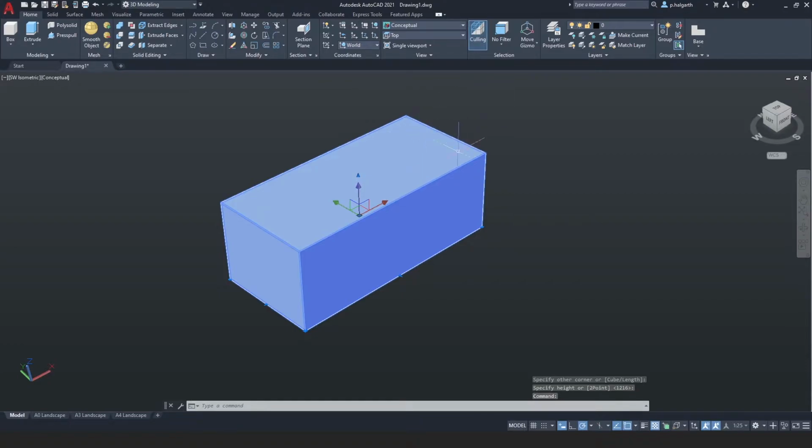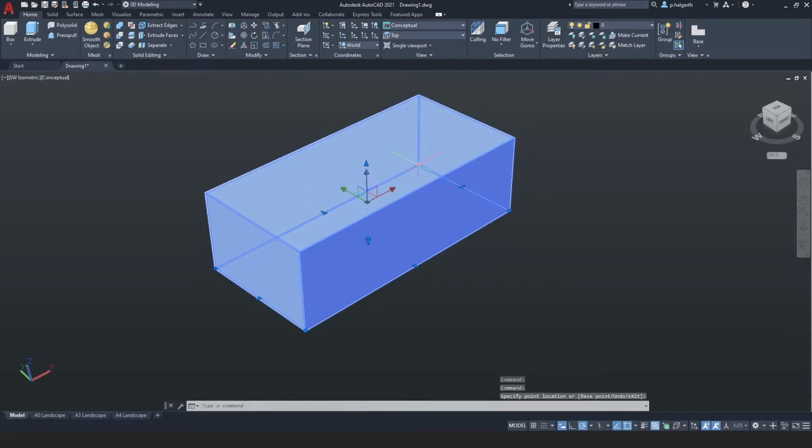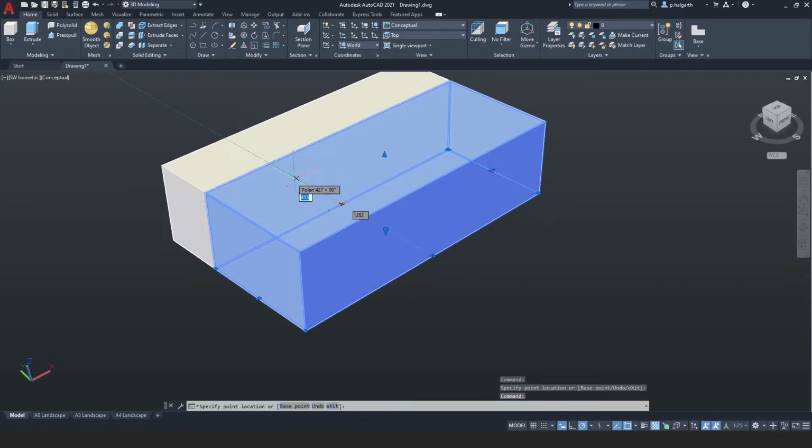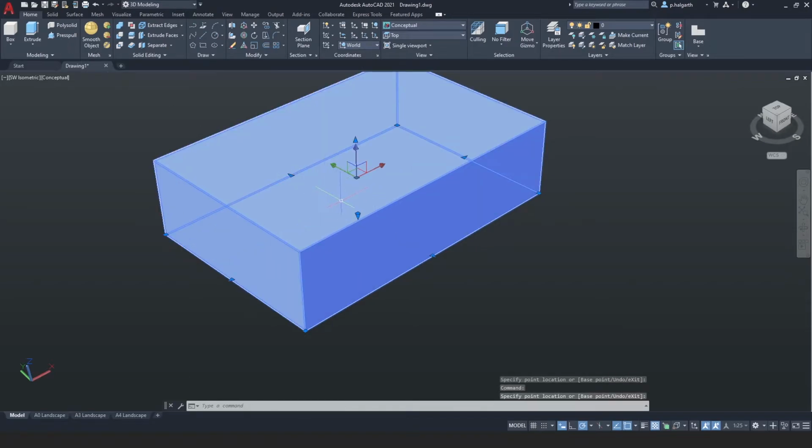And you can see that at the moment, with my shape selected, I can see only the solid objects that I would see in real life in front of me. And if I switch culling off, you can see that now I can see through the box and I can see that back corner, for example, and can modify this shape by getting to the grips on the back side.